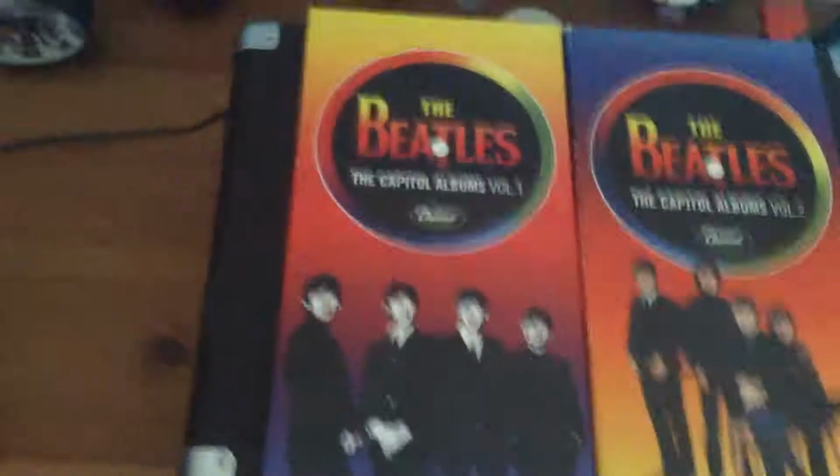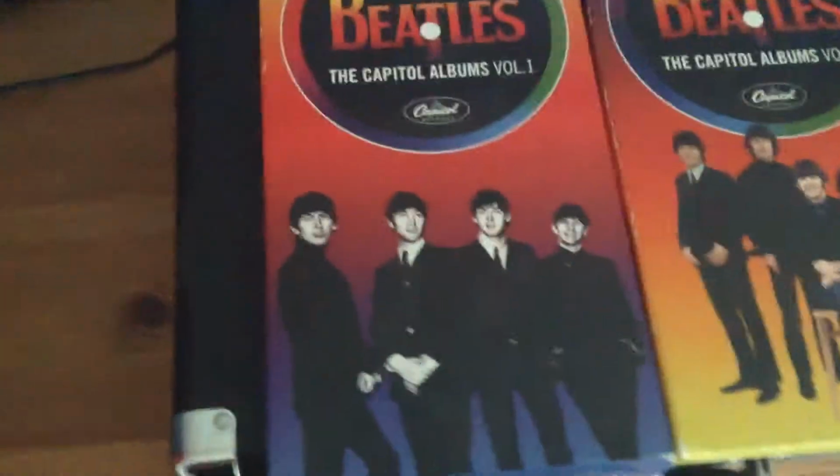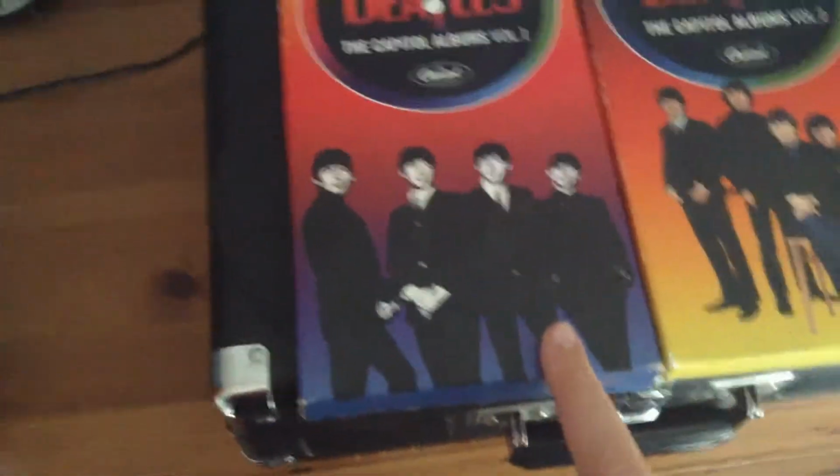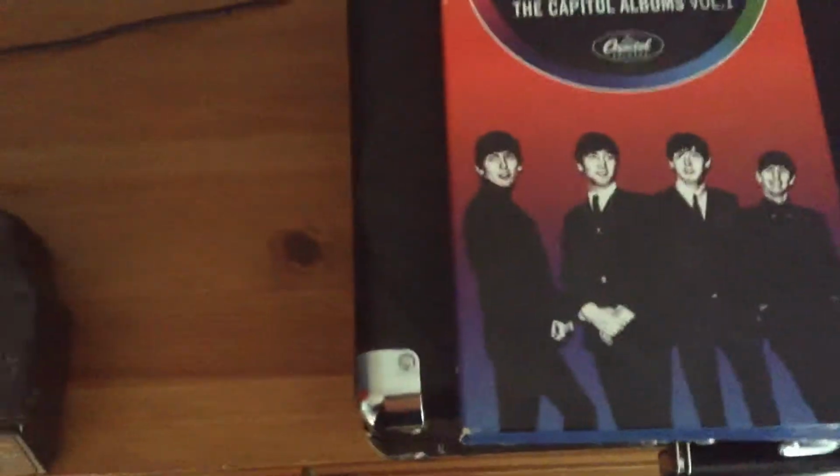Today I'm going to be doing a video of the Beatles' Capitol Albums, Volume 1 and 2 box sets. This came out in '64 and this is the '65. I'm going to show you the first one first, so just get things around.